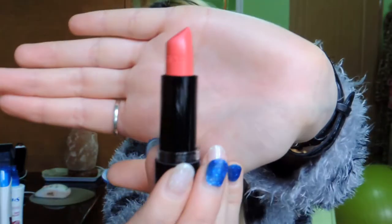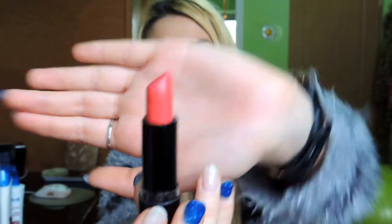Another product is a lip product from Catrice and the color is 'Matte About Pink' — a beautiful pinky peachy color which is one of my favorites. I very rarely find this kind of color and it goes well with my blonde hair, so if you have blonde hair I recommend this type of color. Even if you have a similar skin tone I think it would look good on you. I'm wearing it now so you can see — the texture is also great because it's moisturizing.